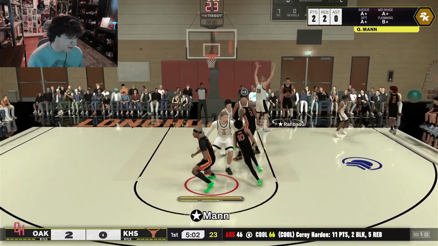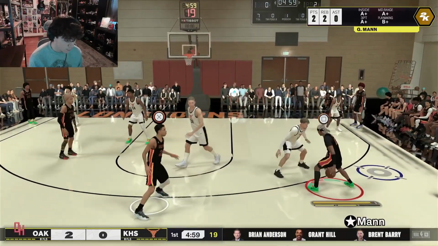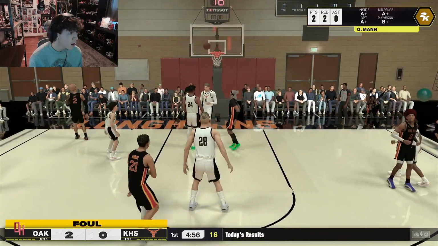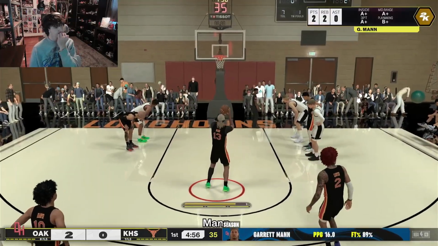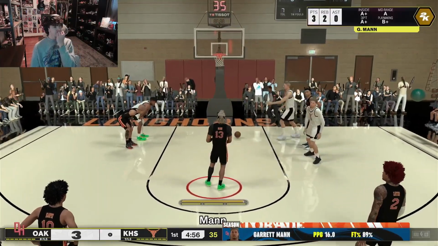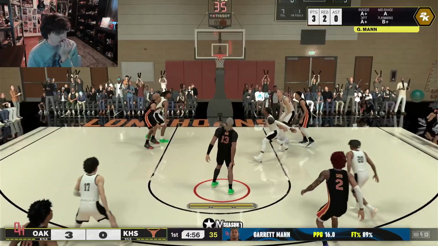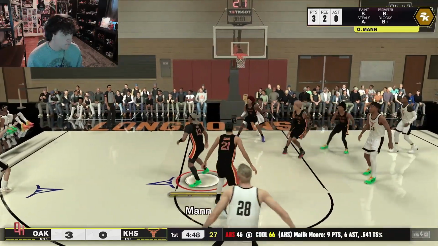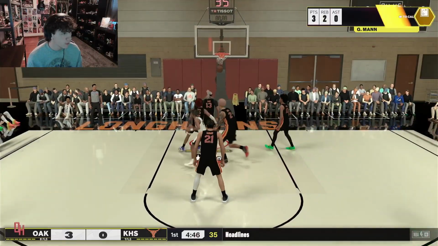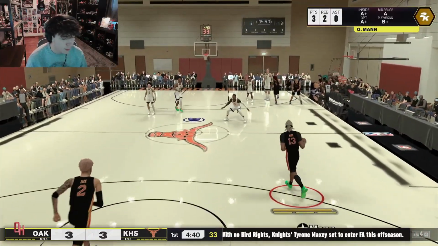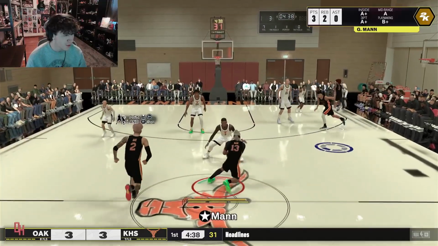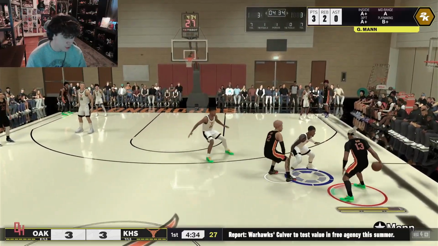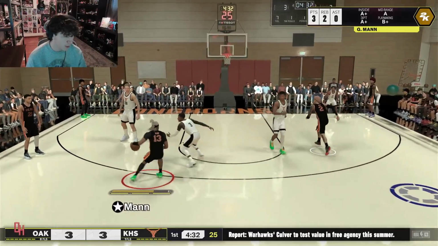So like I said, these sliders, they don't make everything easy. It's actually really, it can be hard. And one! I get fouled, alright. Also, another thing with these sliders is dunks are not as easy to do, which is pretty realistic, especially in high school. Not many people throwing down.